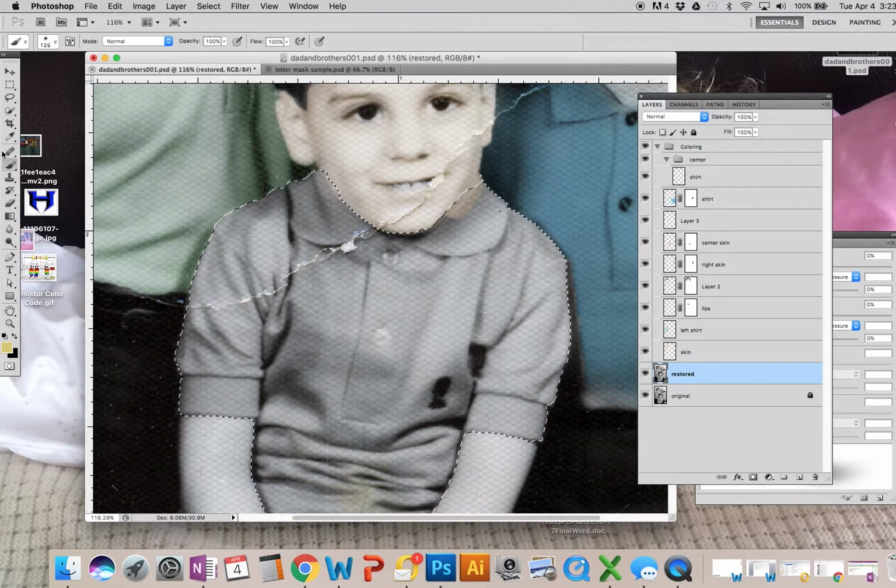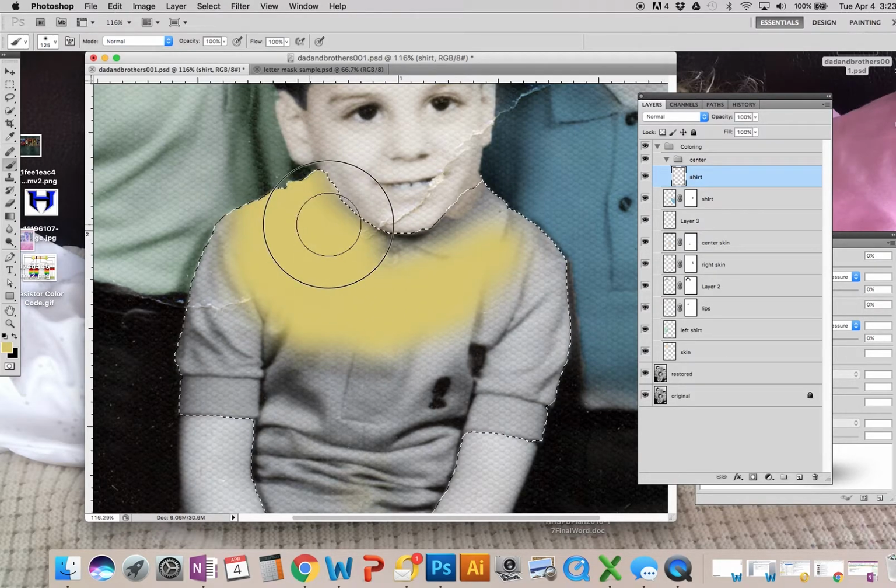So I'm on my brush tool, normal settings here, everything's set at 100%, opacity and flow, mode is normal. I'm using a fairly large brush here, and I'm just going to start coloring, but I want to watch that I'm not on the layer where I made the selection, I'm on this new layer that I made the color in. And that's important, because as I color, you see everything disappears. The key is to use blending modes.